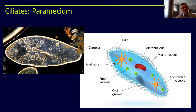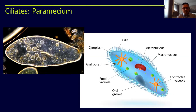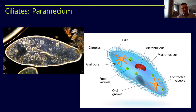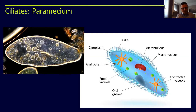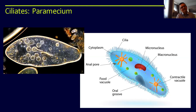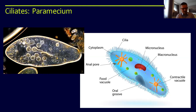When conditions are unfavorable for Paramecium in waters, Paramecium protect itself by losing its flagellum, and they form a special cyst around them. We can call this tok in Hungarian. This can be a special kind of protection for the cell. And when the conditions are favorable again, then they can become active and this cyst disappears. Paramecium are the most important consumers of algae in freshwater environments. So they can also help lakes stay clean from that point of view. So not just bacteria, but algae can be ingested by Paramecium.